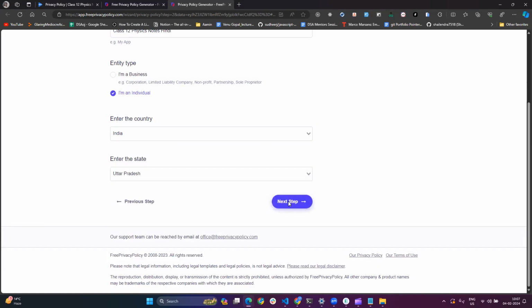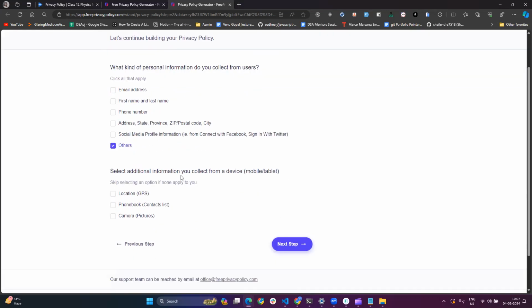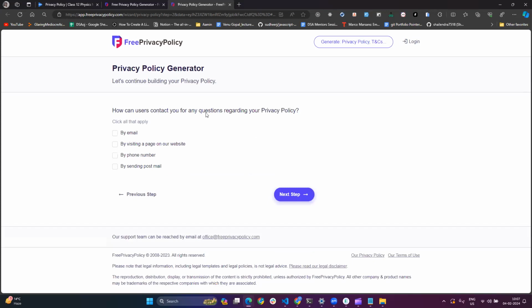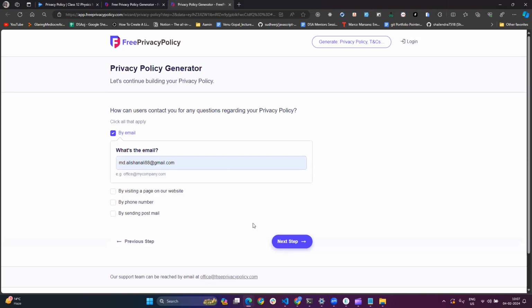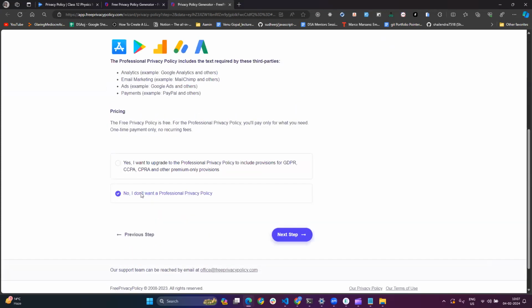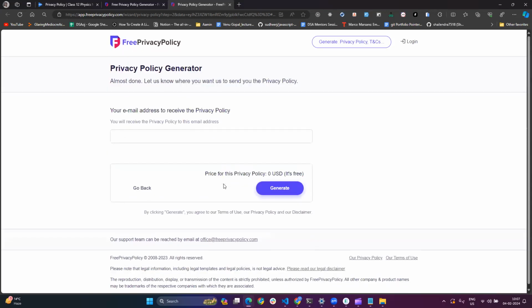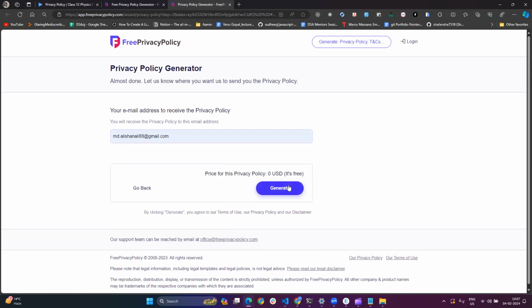What kind of personal information do you collect from users? I don't collect any user information. Select additional information: no. How can users contact for any question regarding the privacy policy? By email. Now this looks good. No, I don't want a professional policy. Let's click. I will receive the policy in my email.